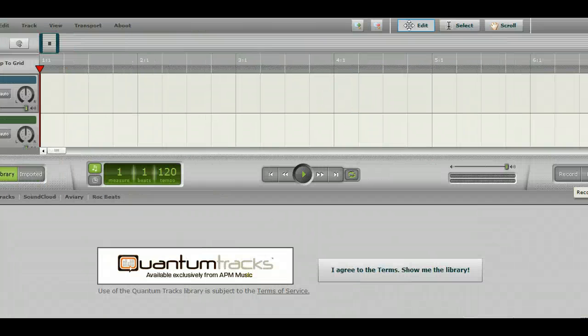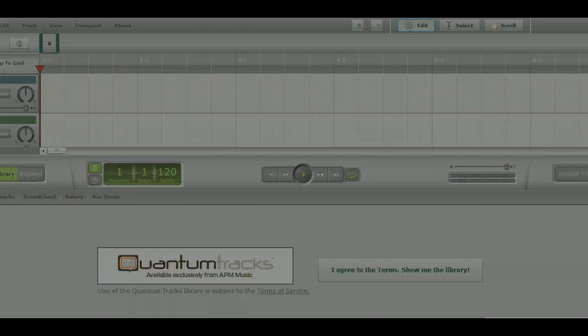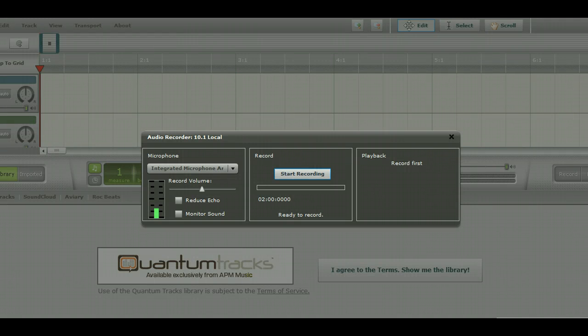The first time I did push record over here, it wanted me to set up my USB mic, and I did that, so that's already set up. But you just click record, and you can see here it says start recording. As soon as I push start recording, it's going to start my MP3 and record my voice. If I ever want to stop and I mess up, I just push stop recording and then start recording again, and we'll just copy right over it.